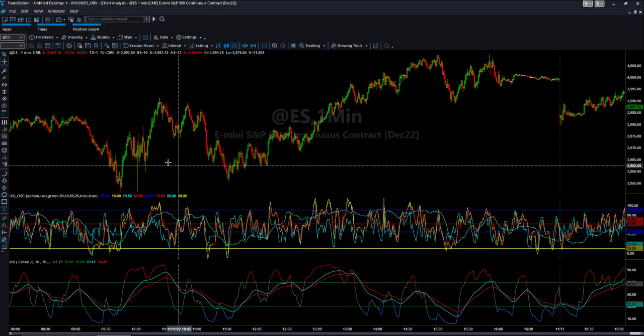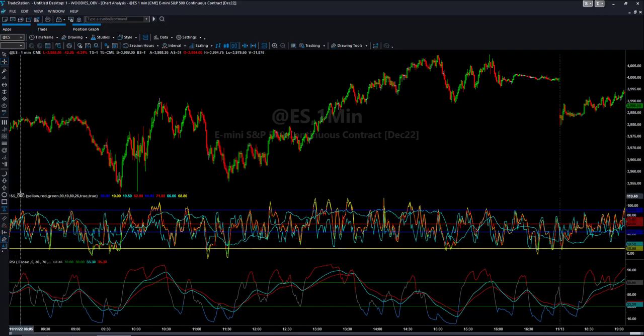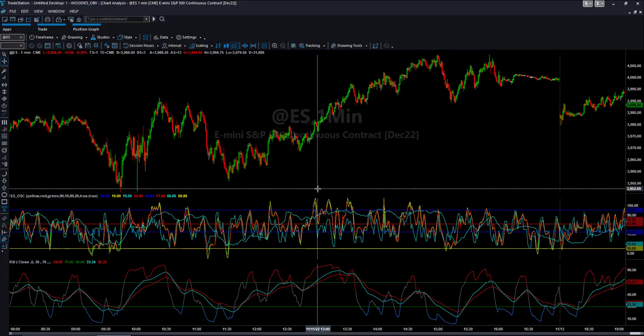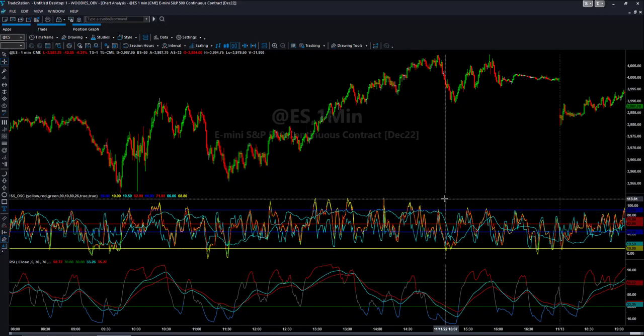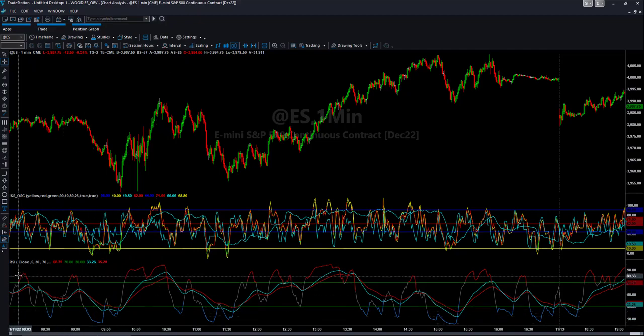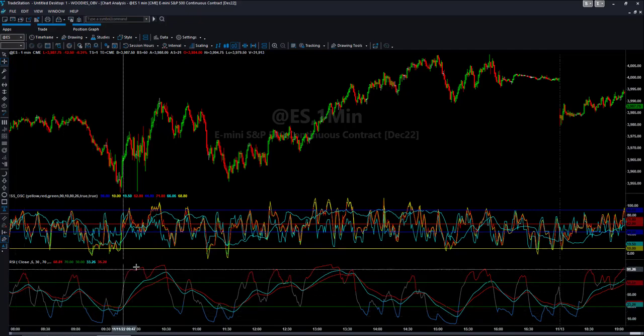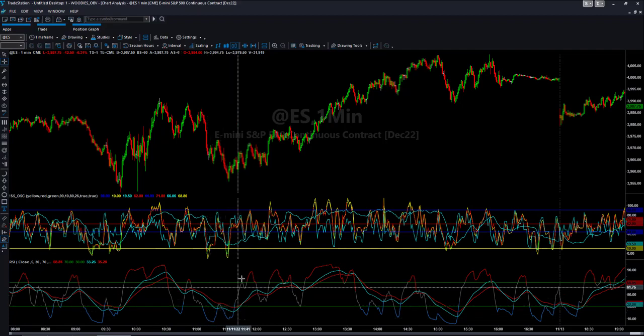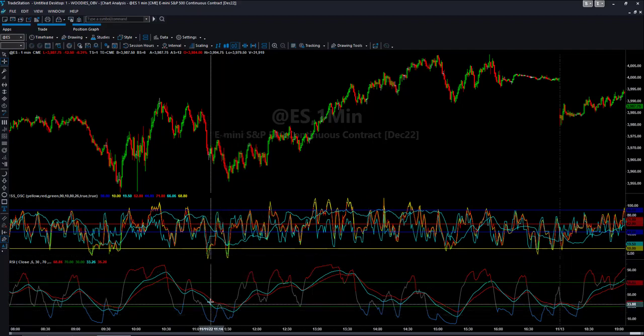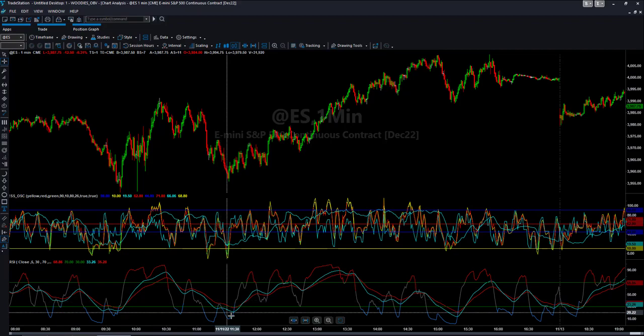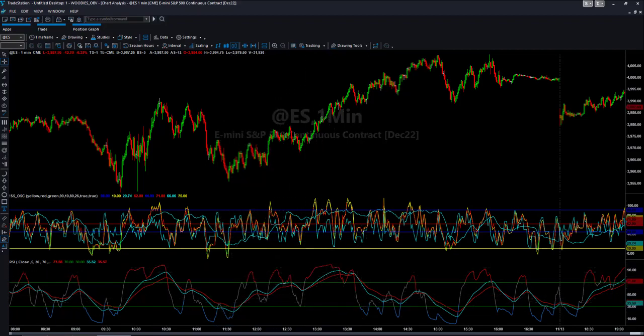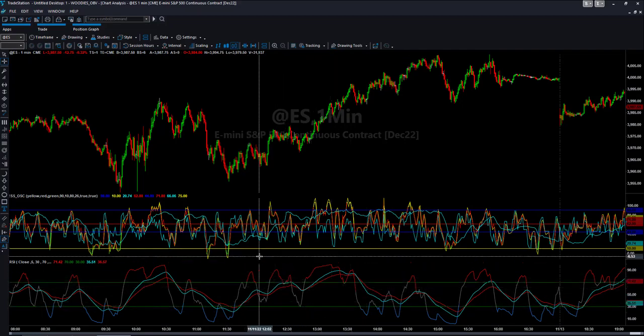So let's go through them. This is the custom oscillator we have. It takes care of 10 different oscillators in one. It is a composite oscillator. Bottom, as you can see here, is an RSI, which has been modified to include the volume. So this faster oscillator is a volume adjusted RSI. These two lines are just the moving averages of the RSI, just giving us the overall bias.